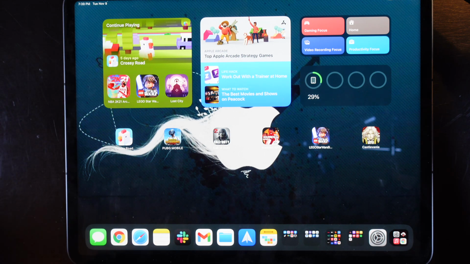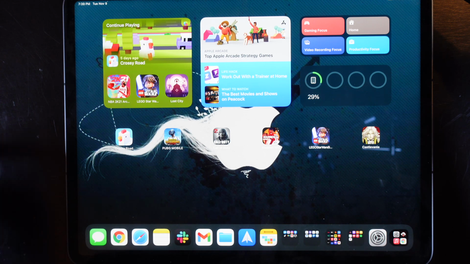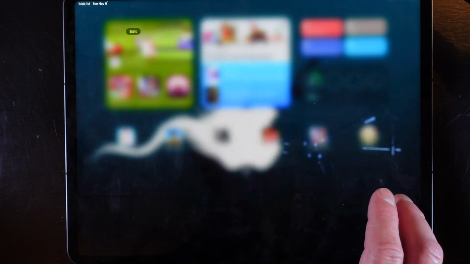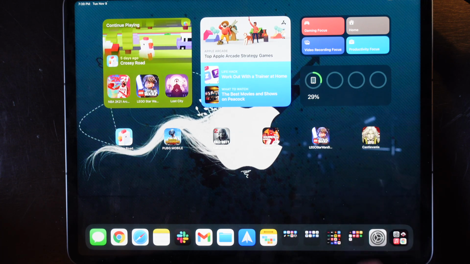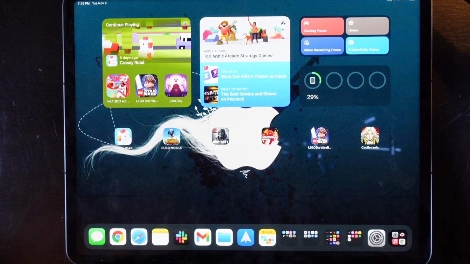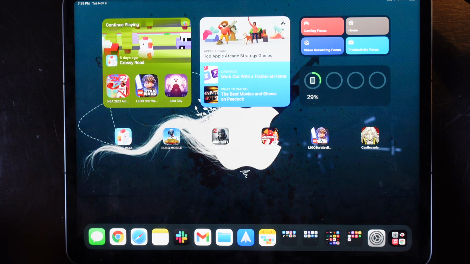And then I've got a few games listed here, such as Crossy Road, PUBG Mobile, Call of Duty, Madden, Lego Star Wars, and Castlevania. So just a few games I've got on here. Honestly, I don't spend a whole lot of time playing games, but it's kind of cool to just have this set up. And again, I only have this screen visible, so I'm swiping back and forth, and it's only going to allow me to go into that screen, so I can really focus on gaming if I want to.